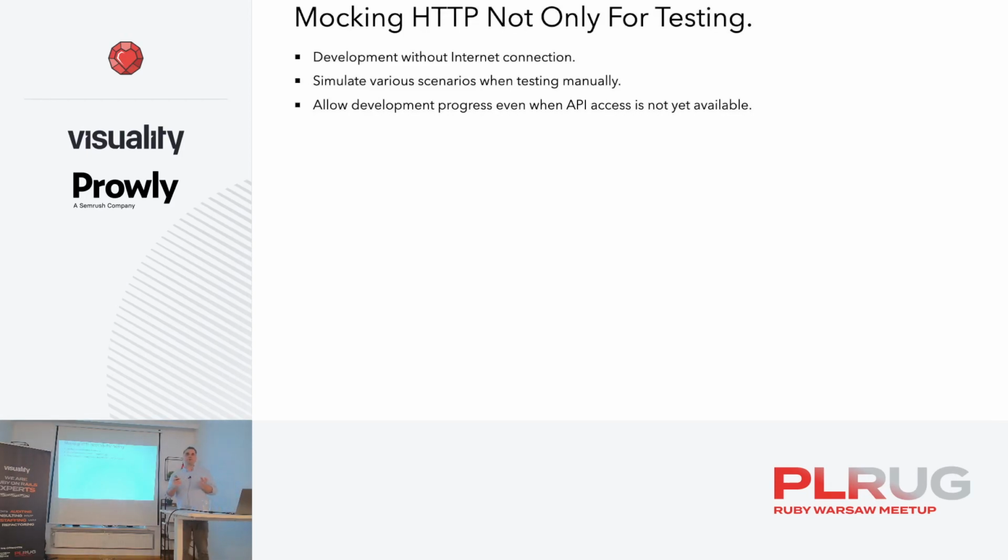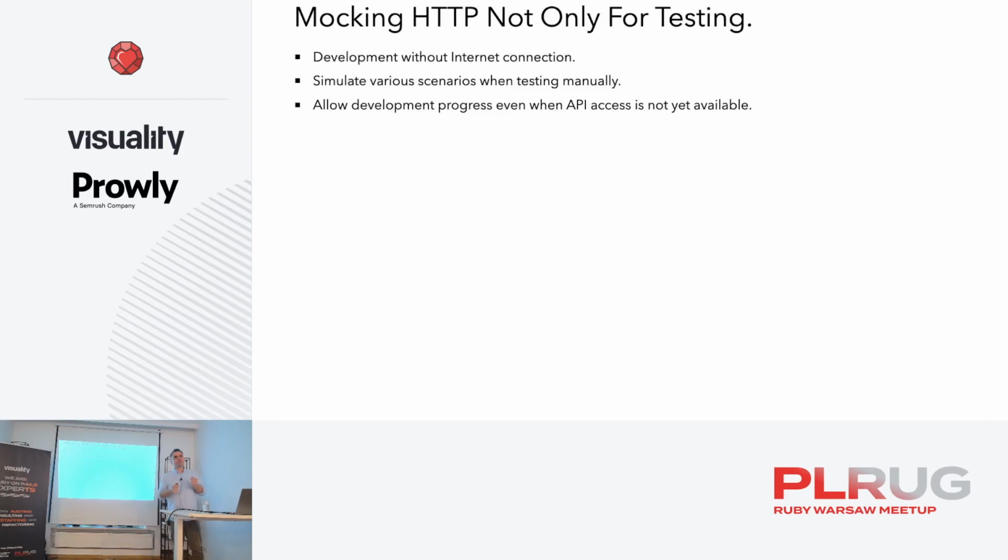Another feature that I very much like is that it allows you to develop your code without having access to an external API. I once worked on a project that heavily relied on a third-party API. And despite that, we hadn't received access to that API for about 1.5 months. And it didn't stop us from developing. We just read the specification of that external API. We wrote some stubs.